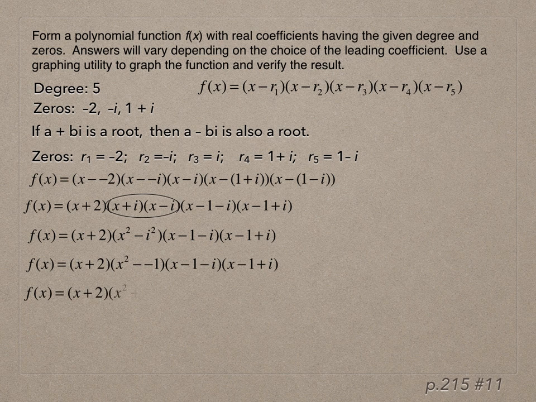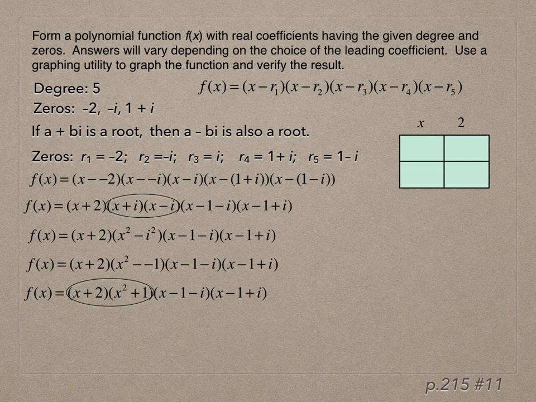So I can rewrite this function. Now I've boiled it down to, instead of the product of 5 polynomials, the product of 4. Let's take a look at the first 2 binomial factors and multiply those together using a box. x plus 2 goes along the top, and x squared plus 1 goes along the side. And we'll notice there's no like terms, so this one can be represented as x cubed plus 2x squared plus x plus 2.